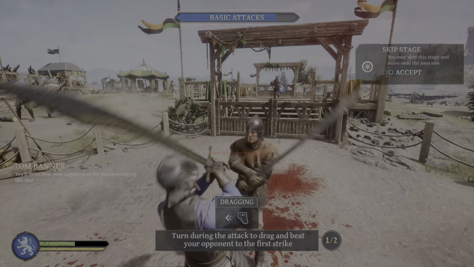Dodge away from your opponent's attacks. And sometimes, you just gotta get out of his way. Let's practice dashing.